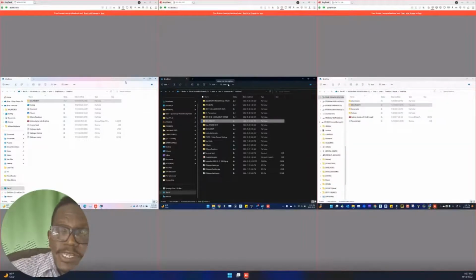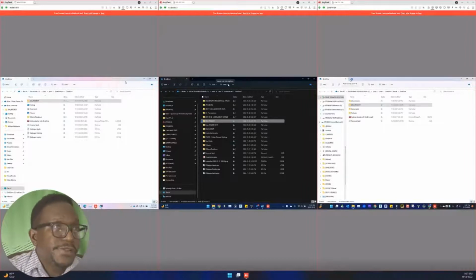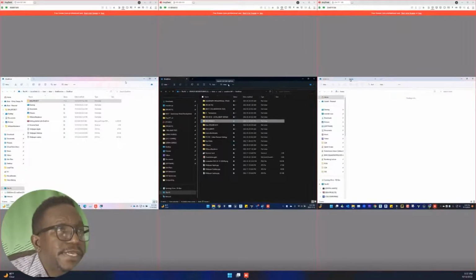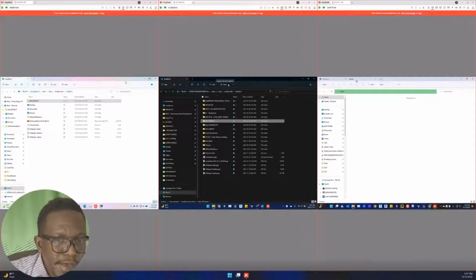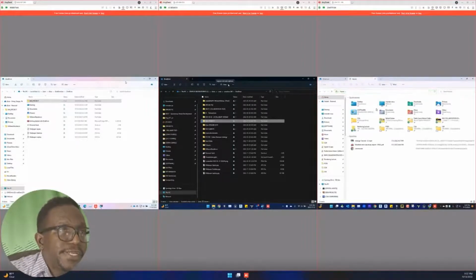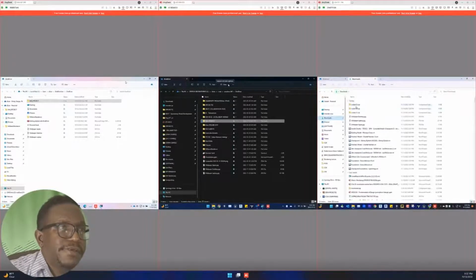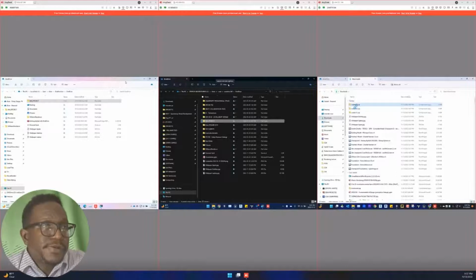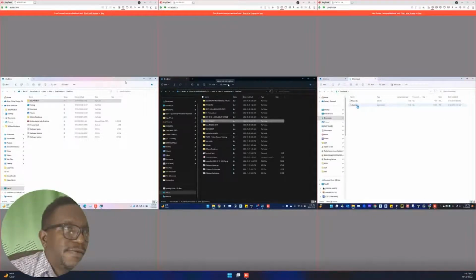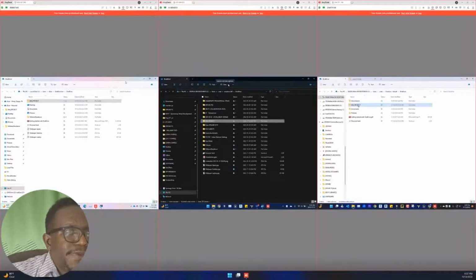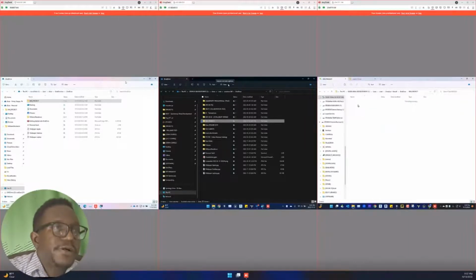Now once it is downloaded in the folder, it would be a good idea to now share this program with all the members of the team, because you will be needing this application for each member. So if I look here in my downloads folder, I see where I have the file here. So what I'm going to do is go in this folder here, and that is that file there. So I'm going to copy that, and then I'm going to put it in the BIM project folder, because remember, this folder is shared with all users.